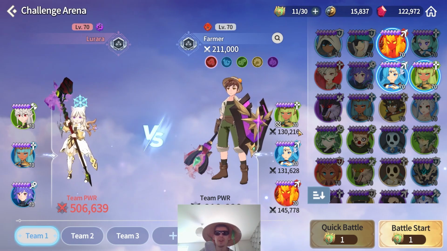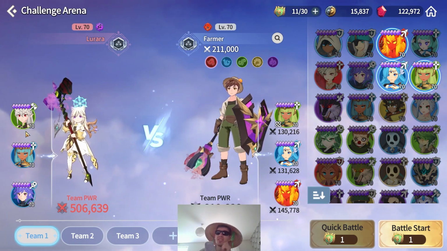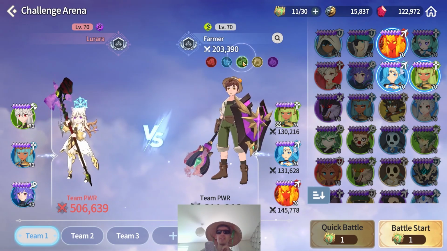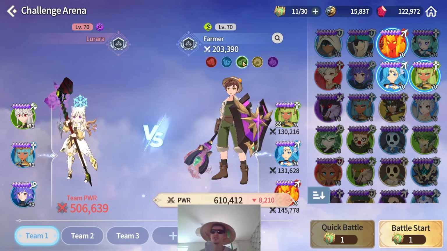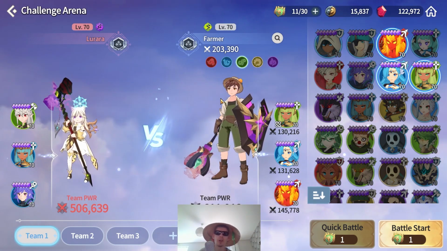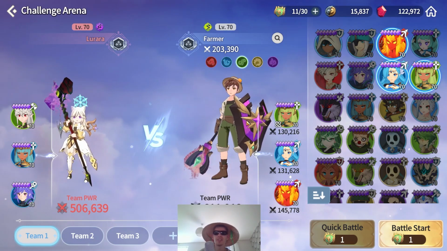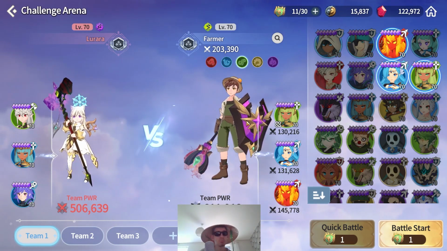I just want to test how she works. So yeah, kind of a good idea is to bring everyone together, especially in Challenge Arena, because the AI will most of the time focus you if you're a cleave especially. And if you bring them all together and just leap them, could be a very good idea.